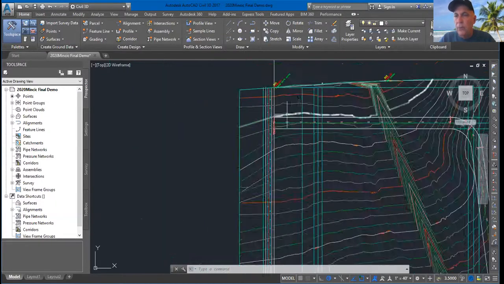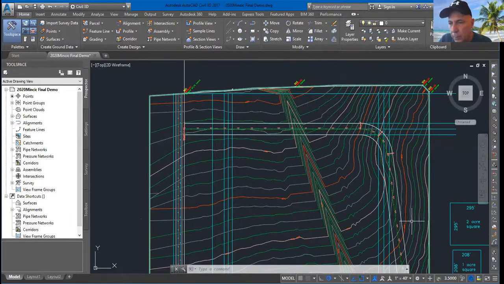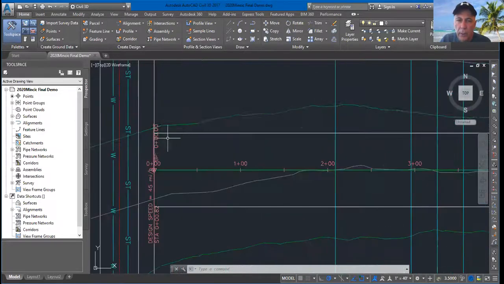So here's my objective today. I would like to take this space that is right up in here and convert that space into lots. That's actually what I'm going to call lot block 1 of my subdivision, and I want to put these up in here. So I'm going to start out by doing that using the command inside Civil 3D called parcel. We're going to use the parcels to create this.